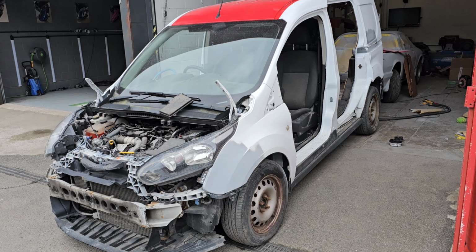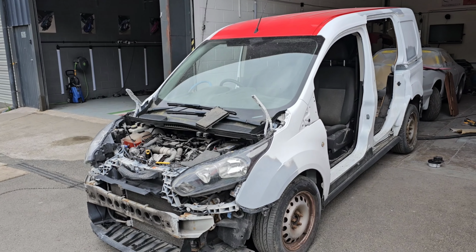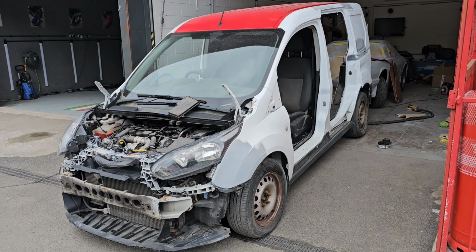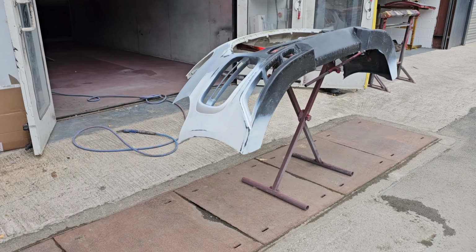So yeah, I know it doesn't look like it, but with this one we've got three days or so before it needs to be all back together and ready, before it goes off to the sign writers and gets the servicing work and all that side of things done. So up against it, but we'll crack on, see how we go.